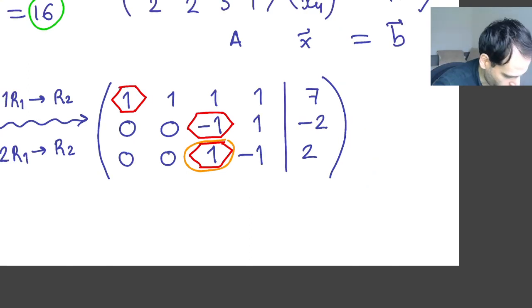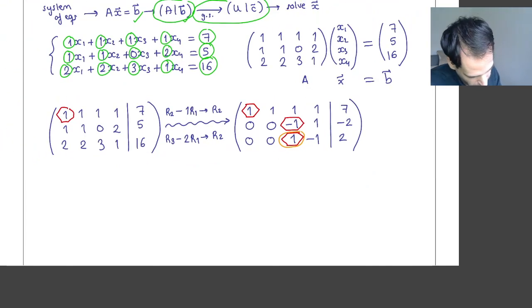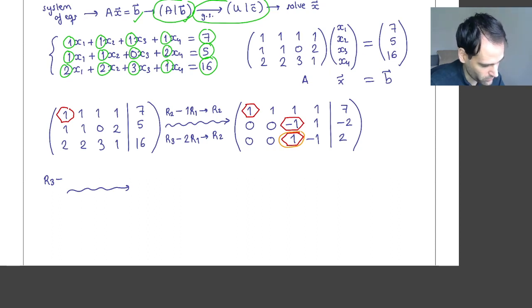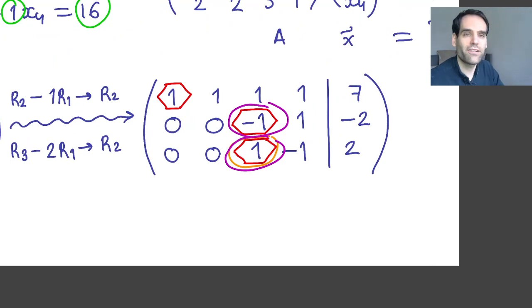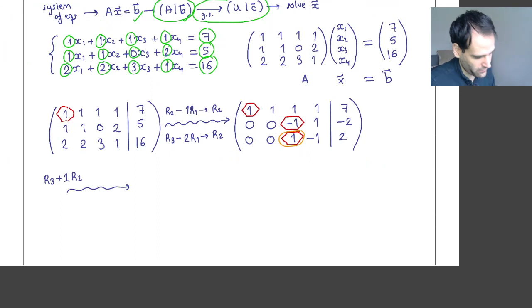Yeah. So therefore, we are going to do the Gaussian step as always. So we get the row where we want the 0 to be, which is row 3. And we subtract the ratio of the two rows, which in this case is minus 1. So we subtract minus 1, so it's plus 1 times row 2. So basically, we are using this pivot to make sure that this becomes a 0. Yeah. So if we do that, we are basically adding row 3 plus row 2. And the result, we are going to put it into row 3.